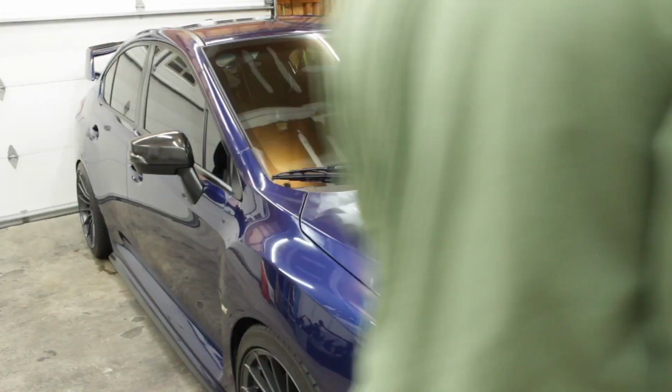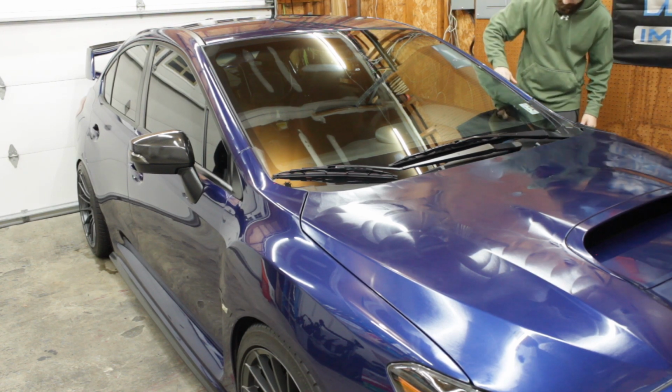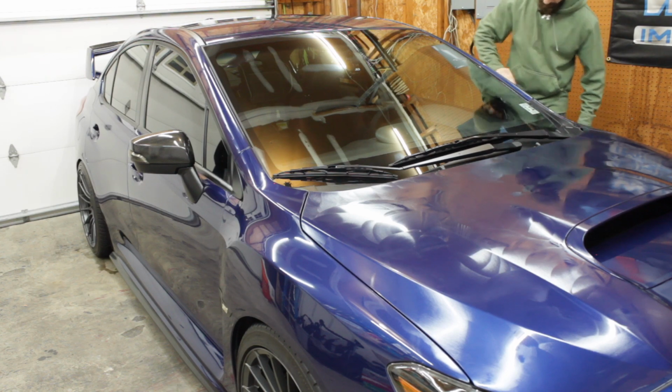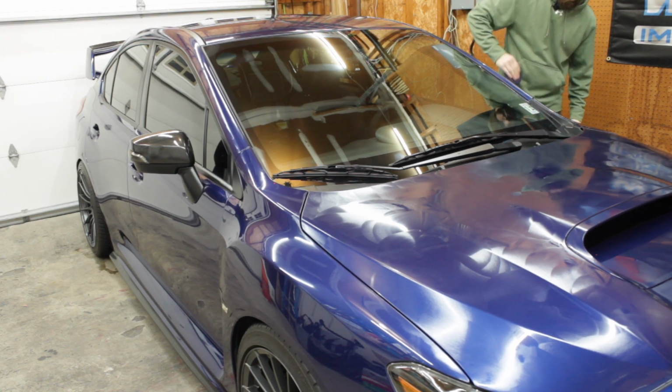Now, you can never do too much. You can actually layer this stuff. So if you wanted to do a couple layers, go right ahead. It's actually better to do that. But I usually just end up doing one layer, which I find to be more than enough.